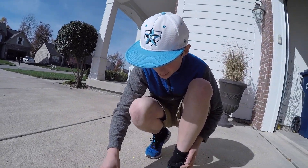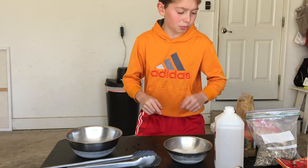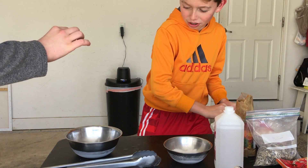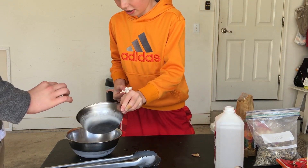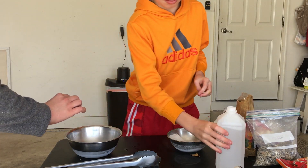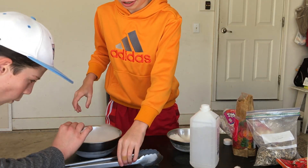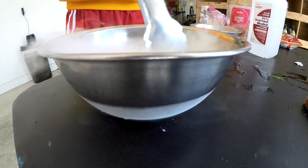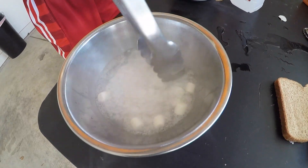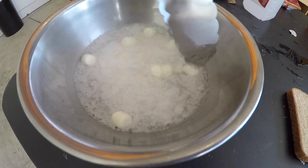What do you think about that, Bennett? It felt satisfying. That was so cool. All right, let's move on to the next one. So now the next thing we're going to be doing is marshmallows. So we've got a few mini marshmallows. I'm just going to add a little bit more dry ice in here and then add a little bit more rubbing alcohol. There we go — witches brew! Oh my gosh, they're already hard! That's so cool guys. Now we're going to keep those in there just for a little bit longer.